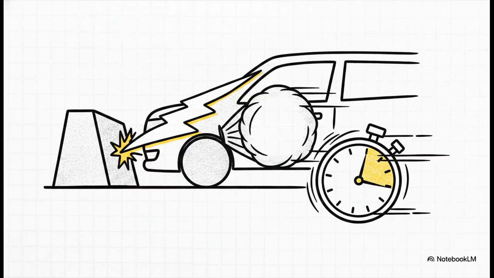Take automotive airbags, for example. In a crash, sensors generate signals instantly. The processor has to drop whatever it's doing and deploy that airbag right now. A latency delay of just a few milliseconds could literally be the difference between life and death. Interrupt-driven design is what makes this kind of rapid safety possible.